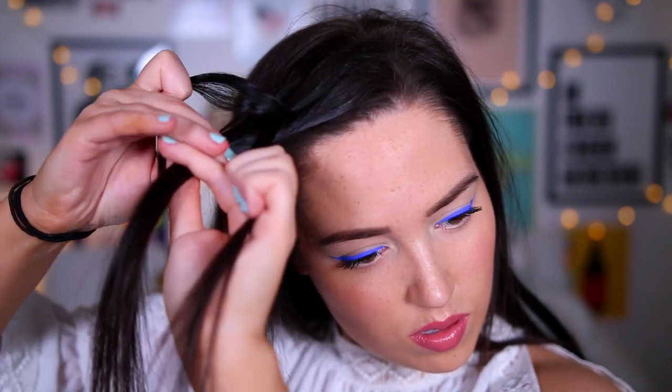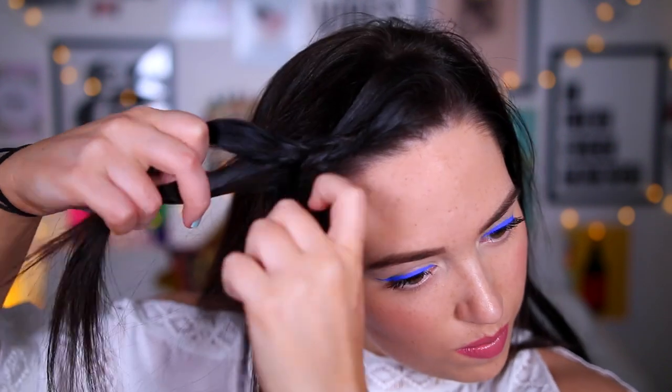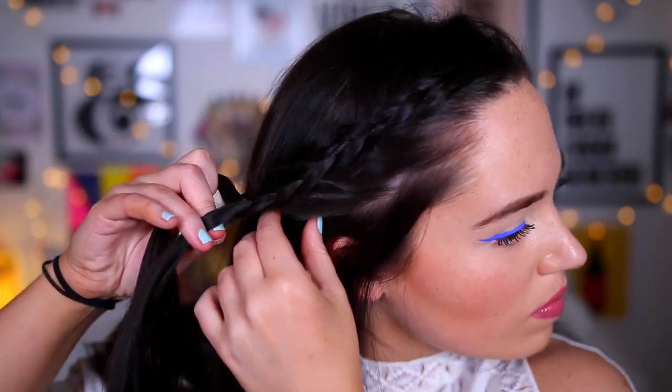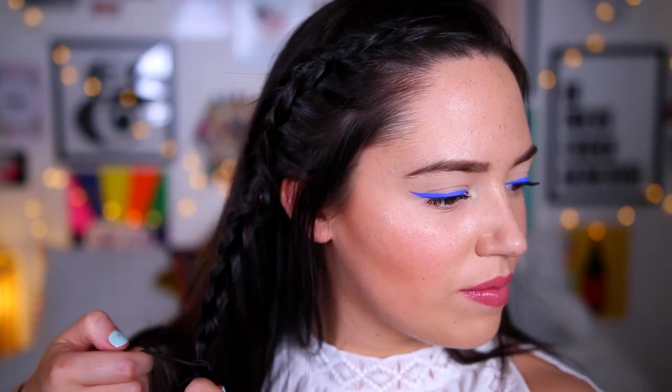So onto the first hairstyle — you just want to part your hair in a side parting and grab three sections of hair from the parted side. And then what you want to do is start dutch braiding it, but as you're braiding it, you only want to add hair from the portion that is going away from your face. This is quite hard to explain, but normally you would add hair as you go along to both sides — but yeah, only take it from the portion going away from your face. It creates a more cool, casual look and I think it looks way more modern. Once you've got a little bit past your ear, you just want to carry on plaiting your hair to the end without adding any more hair to it.